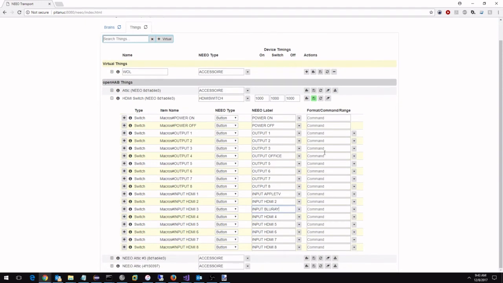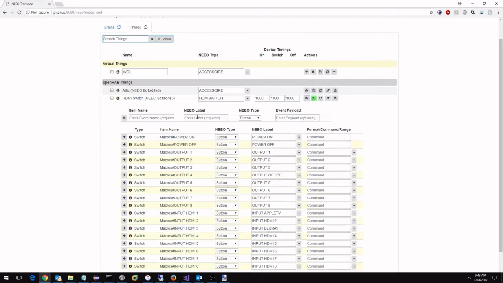One other real nice thing about the transport, being able to modify the device going from one brain to the other, is that I could also add things. With the matrix switch, to switch anything, it's a two-action thing. You need to say, okay, I'm going to do HDMI, I need to press HDMI 3, now goes to output 4. So it's a two-step process. Not very friendly from a user interface, so what I'd like to do is combine these into a single action.